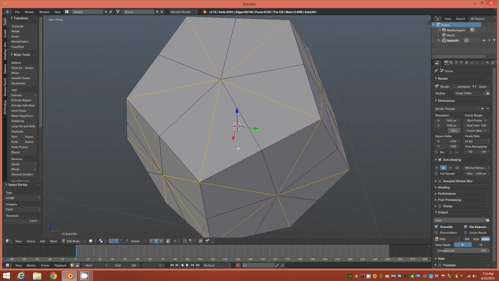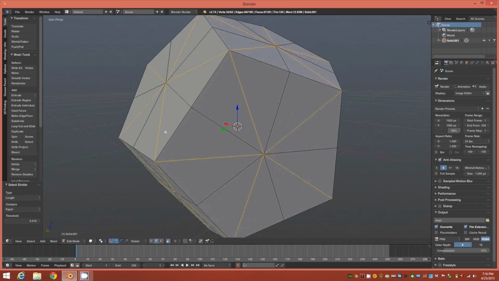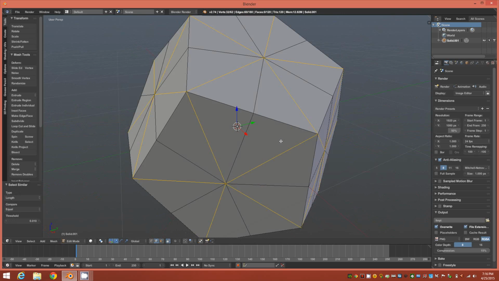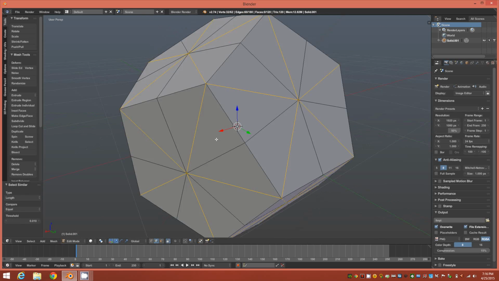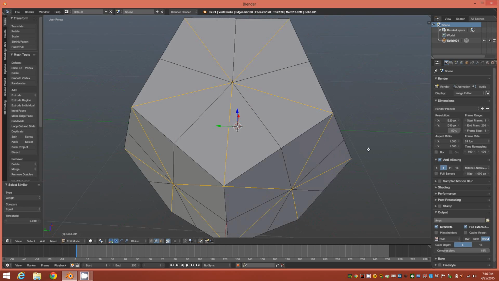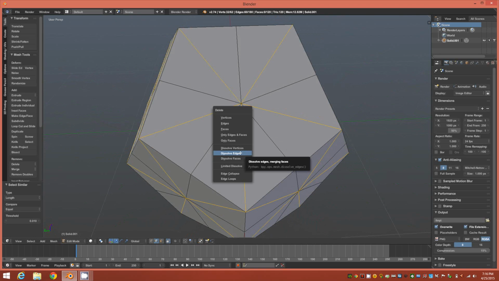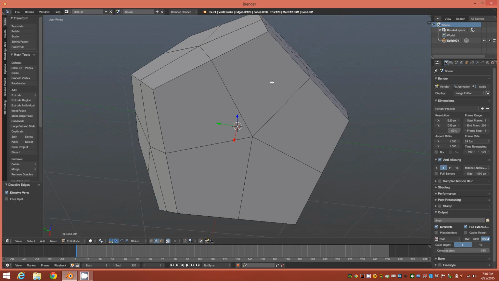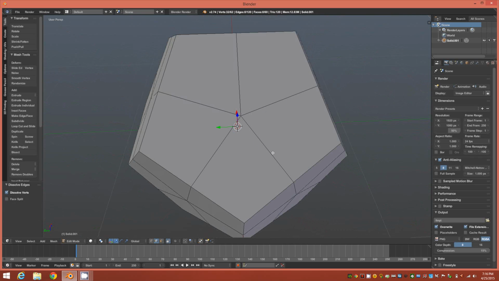And with select similar, depending on your threshold value, you know, it may or may not catch all of the edges you intended to. So do a quick scan around and make sure they're all selected. Okay, and it appears as though we're in good shape here. All right, so then we'll just dissolve those edges as well. So now we're left with this shape. Okay, and these are the edges we'll need to work with. All right, so the next step will be to go ahead and select all of these edges.